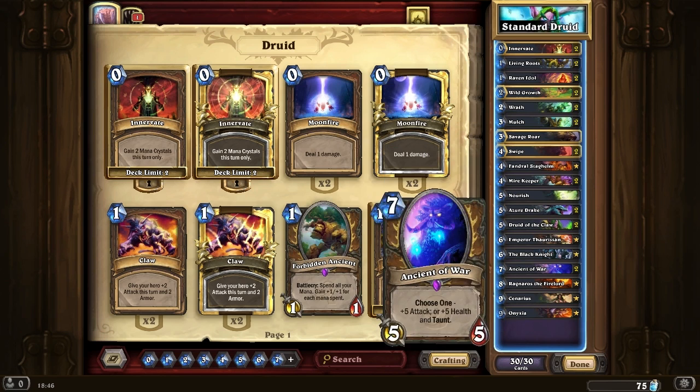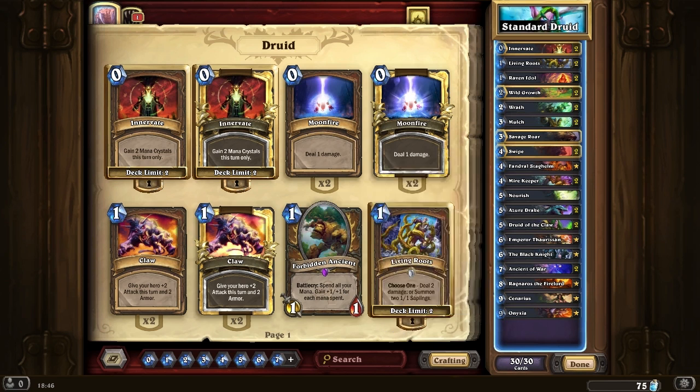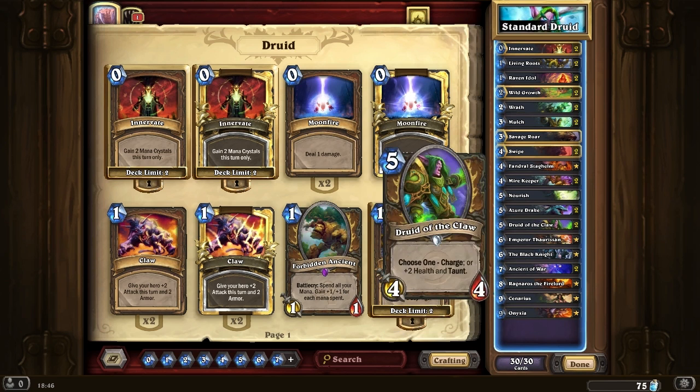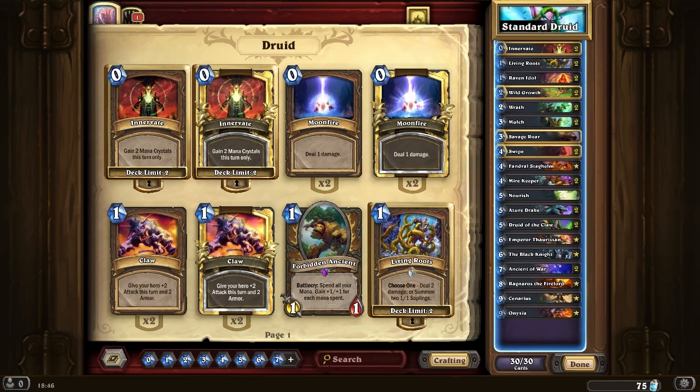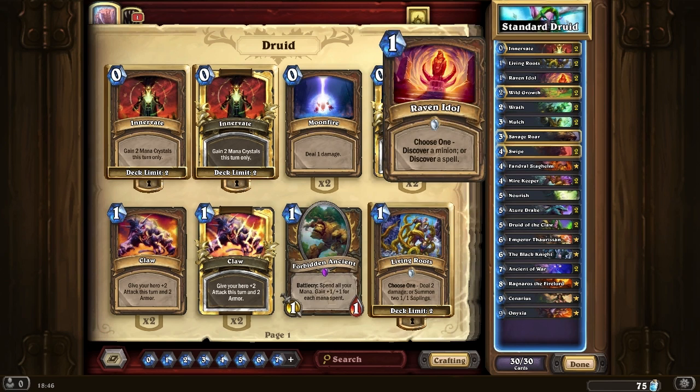And yeah, Druid of the Claw with the big taunts, soak up first removal, the polymorph, something like that. Ancient of War, hopefully, depending on the number of cards they've got in their hand, will live a little bit longer than that. So that's cool. And yeah, Raven Idol is still a good card. Generally, you have to look at the distribution of your cards. If you've got more minions, or if you've got minions that are too high cost, you want to go for a spell.